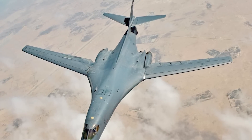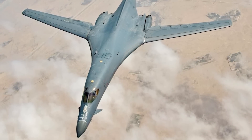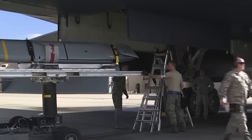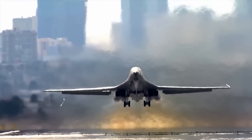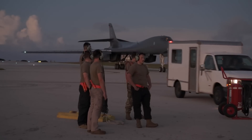Often referred to as the world's ultimate supersonic bomber, the gigantic and powerful metal bird of prey can carry up to 24 2,000-pound bombs or up to 24 Joint Air Service standoff missiles. It can even reach an outstanding Mach 1.2 speed at sea level. In official footage recorded and published by the Air Force, the Lancer's features are put to the test for the entire world to see.